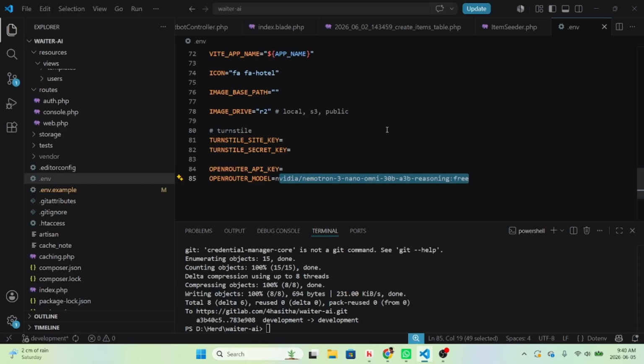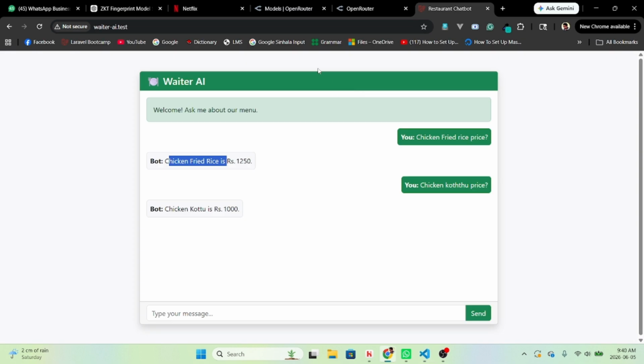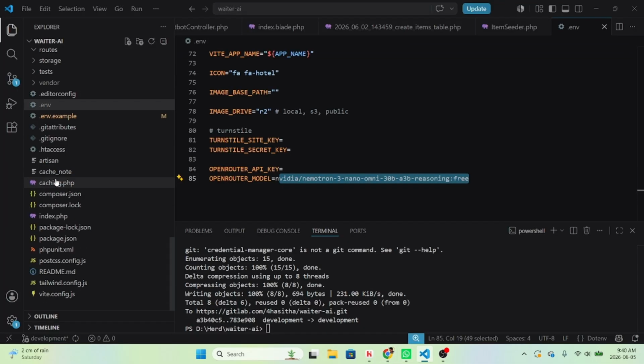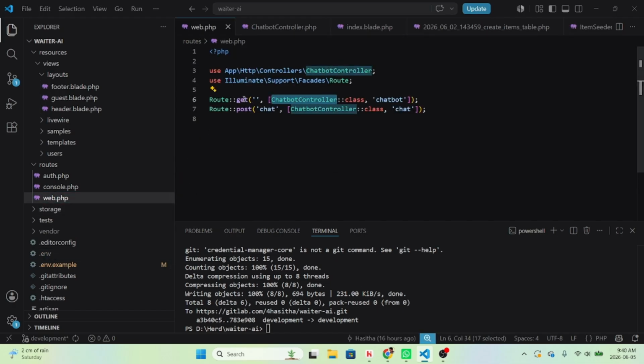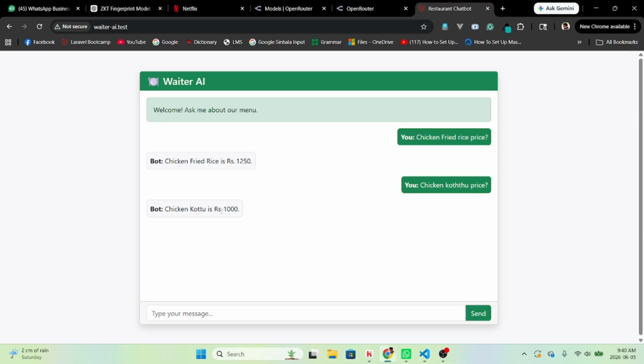Here I am using Laravel to build this nice front end. Here we have web.php. We have two routes. One is to view this nice UI.